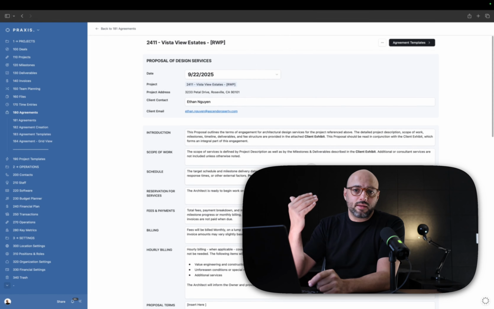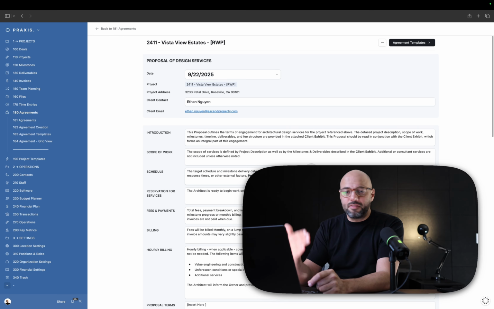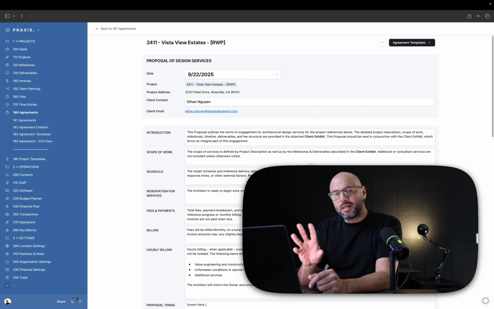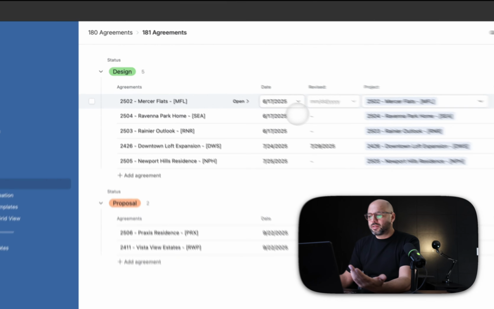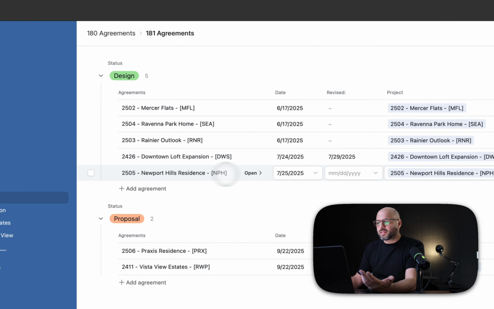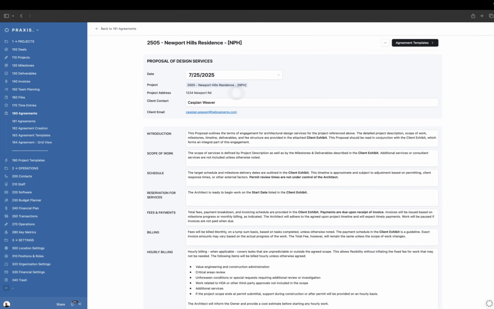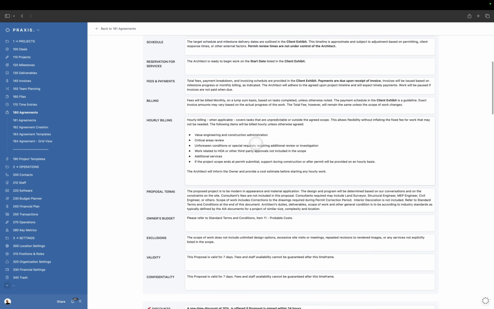So as soon as we create a proposal where we're outlining the time and duration and fees and milestones and scope of work and all of that stuff that we saw in the proposals video, at the same time, we can just create an agreement with literally 2 clicks if we have the template in place. And this agreement is going to refer to that client exhibit so that we don't have to rewrite everything every time. So it's been a huge time saver. You can see all of the agreements that have been created. For example, for this one, we can see it's for that Newport Sales residence that is using this agreement.